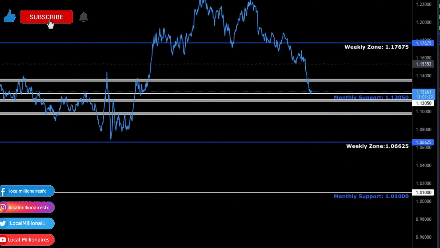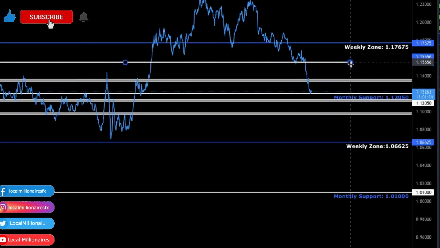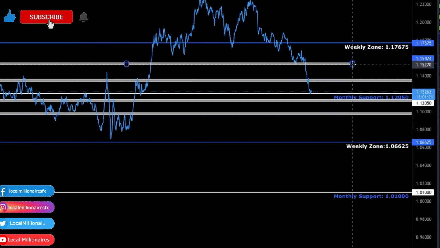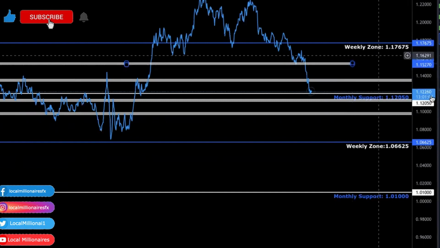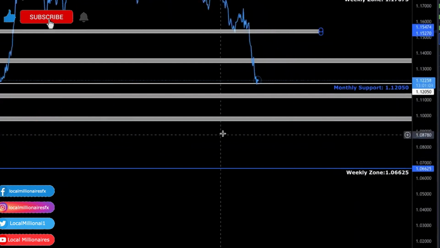So what I'm going to do, I'm going to find an area right here because I do see I have multiple touches. So the touches that we're looking for is between 3 and more, right? And that's when we'll actually see that that's a stronger zone, right? On the daily, you have 3 to 5, like 3 plus, 3 upwards, right? But we're looking for more. So we're always looking for more because that's going to give us more confidence on that trade, right?